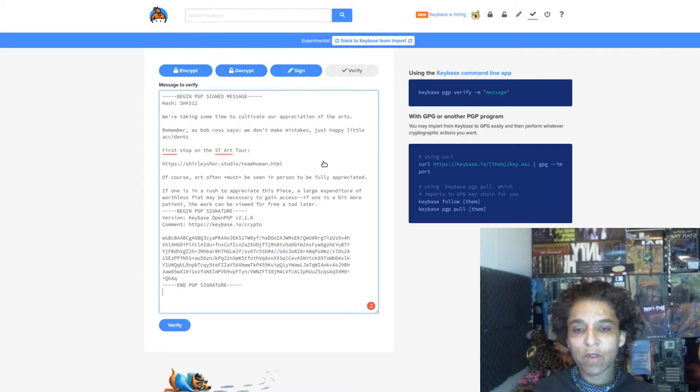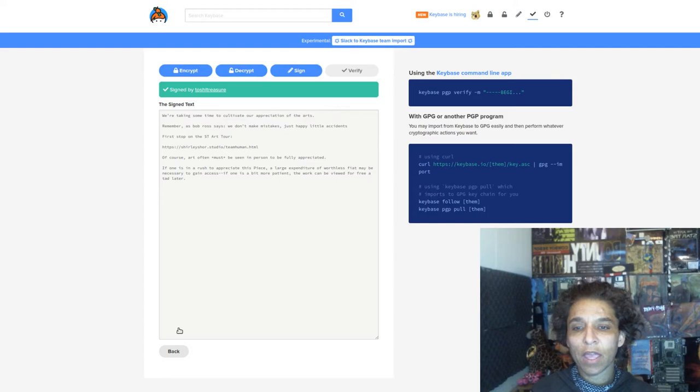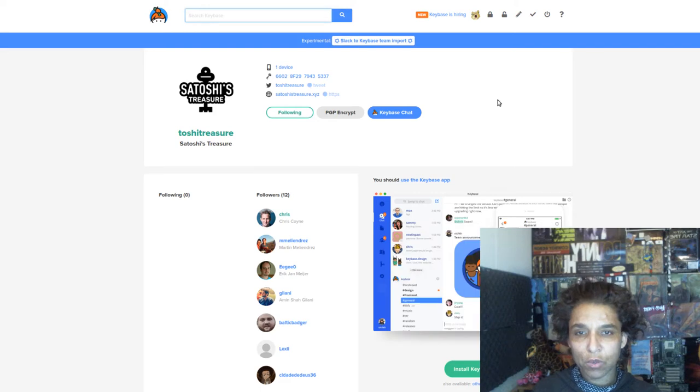And so what we're doing is we're verifying this message here. I hit verify, and it's going to give me the message itself, and show that the signed text is in fact signed by Satoshi Treasure. If I click on it, it is going to go to their member identity. As you can see, their website has been verified, that they are the owner of the website, their Twitter handle, and this is their fingerprint that they release, and they're only using one device. I'm currently following them right now. You can chat with them, and you can also send them encrypted messages if you like.